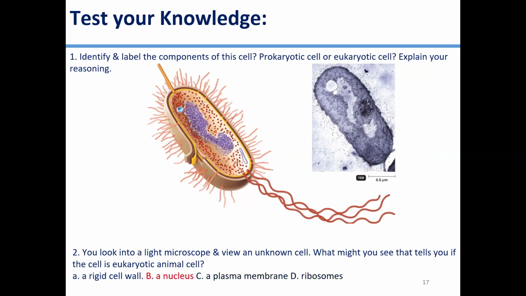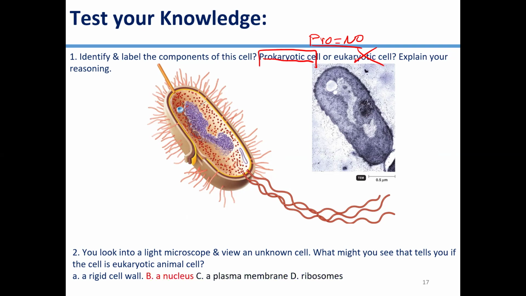All right, welcome back, and let's check this out. So when it comes to this one, we're going to try to see if we can identify all of the different pieces that have to do with this prokaryotic cell. Remember, pro equals no, meaning we do not have a nucleus. So that should have been a giveaway here. You can see we have our genetic material here, and we don't have anything encasing it. So it is not going to be a eukaryotic cell.